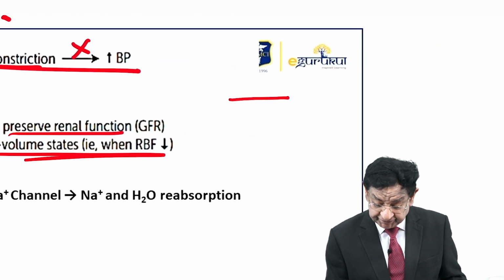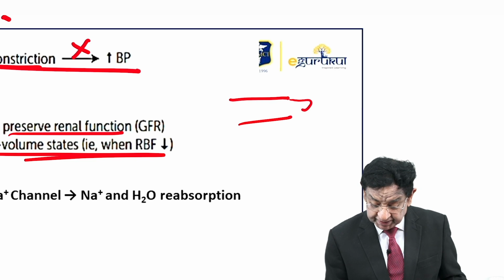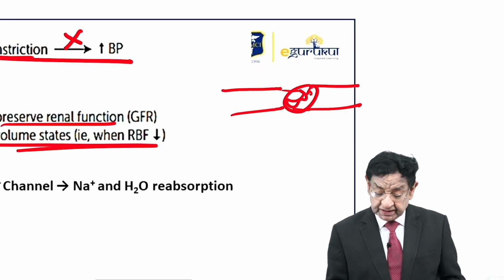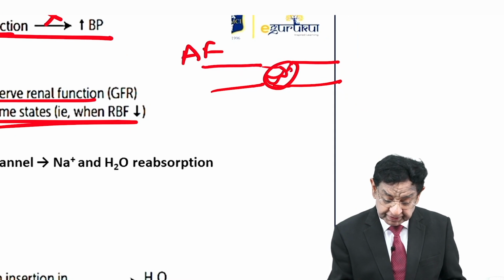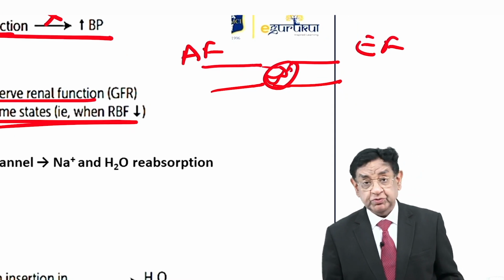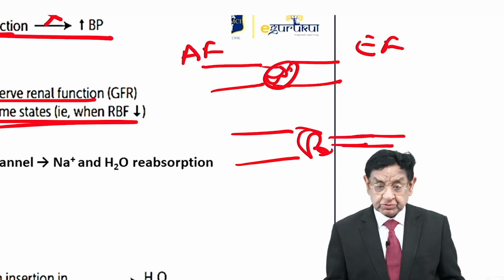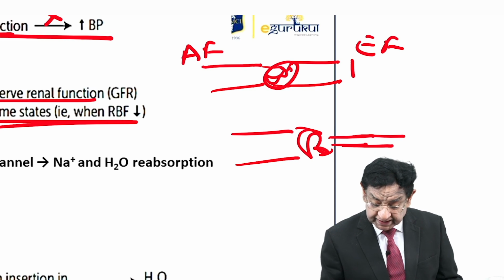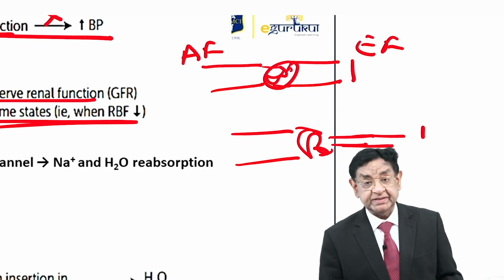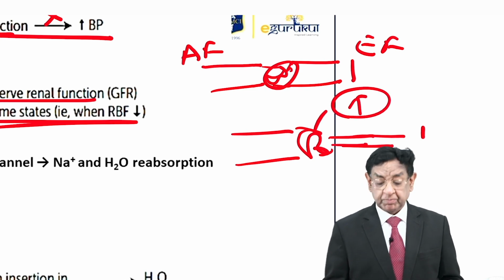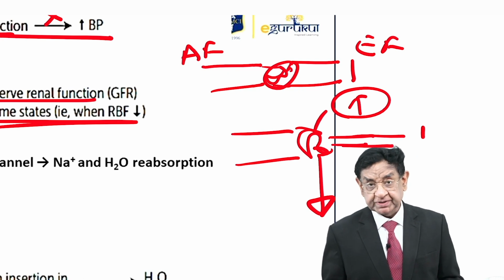Let's say this is the afferent, and these are the capillaries, and finally the efferent is there. This is normal. They are the glomerulus. Now this is the afferent, this is the efferent. Now when angiotensin 2 acts, the afferent remains like this, and now the efferent has constricted. Look at this diameter and this diameter. So definitely when this passage is narrow, that will lead to increased pressure in the glomeruli, and that will lead to filtration. Simple physics.